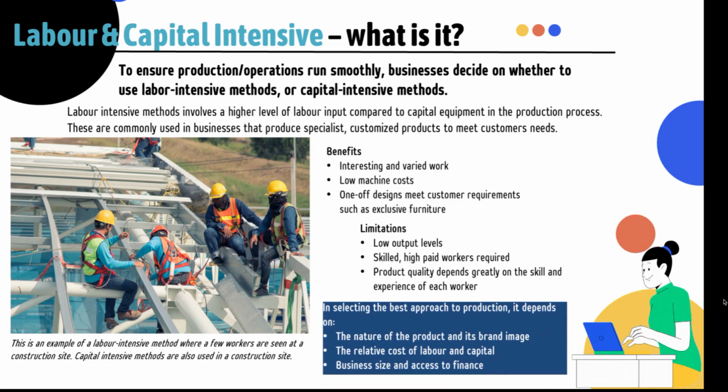So in choosing between labor intensive or capital intensive, the business needs to look at three things: the nature of their product, and the image for the brand that they're trying to portray, and how much they're going to spend in terms of labor and capital in comparison, and also look at their size of business and their access to finance, or how they're going to get money to purchase more capital equipment.